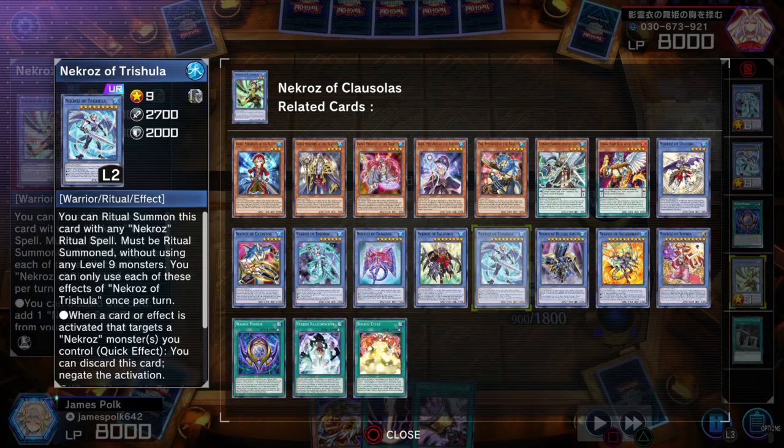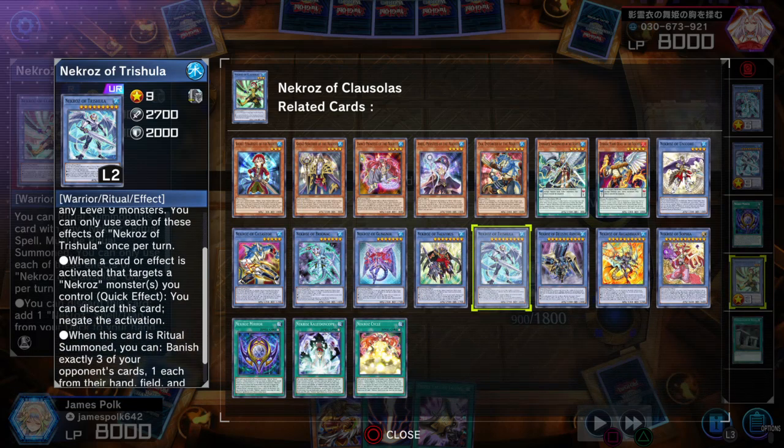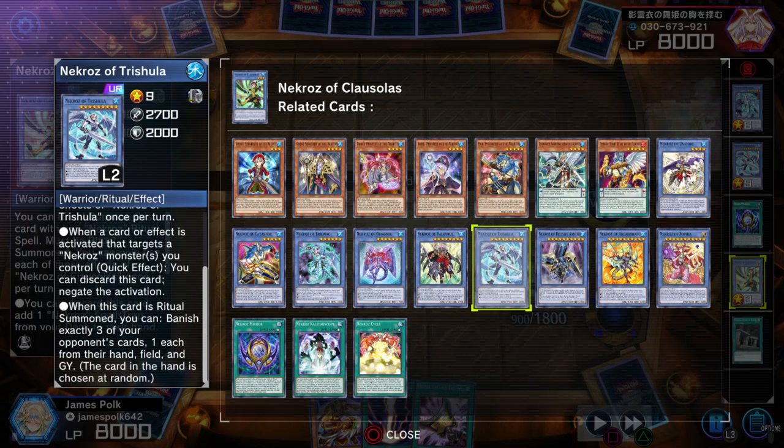Necros of Trishula, aka Trishula, Dragon of the Ice Barrier. When a card or effect is activated that targets a Necros monster you control, as a quick effect, discard this, negate the activation, and the first chance Trishula gets to be Ritual Summoned, Trishula does the exact same thing as the Synchro version. Does not target, by the way. 3 cards get banished, 1 each, all from the hand, field, and graveyard. The hand card is chosen at random.